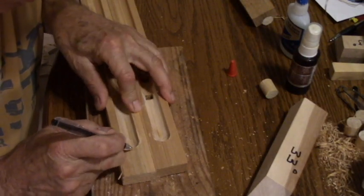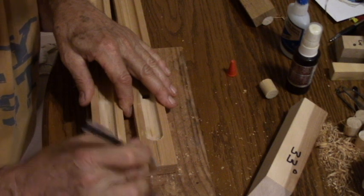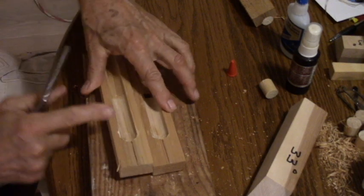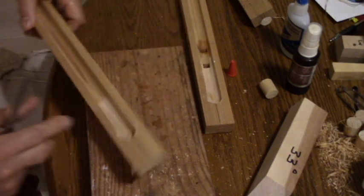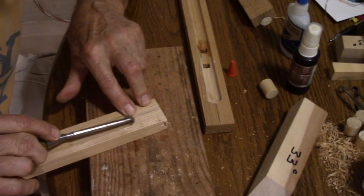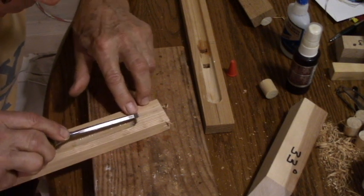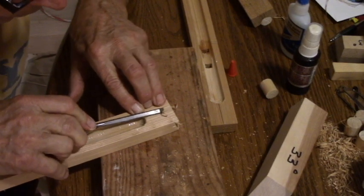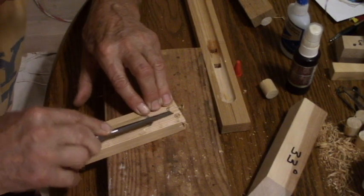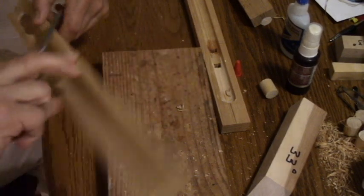is the airway is going to be right in here for the mouthpiece. And this is going to be drilled after it's all together, but we need to know the location of this. So what I'm going to do to make the location is take my chisel and run this on the line. I'm just going to cut a small V groove in here. And I'll do this on both halves.